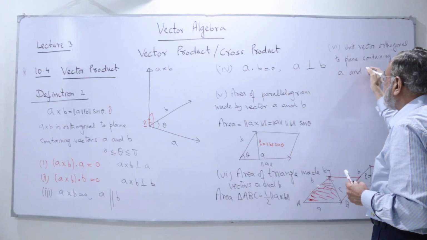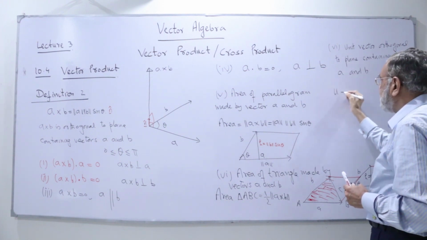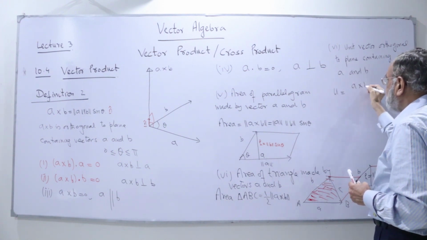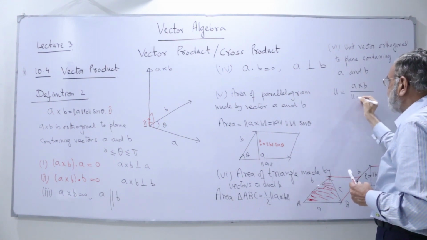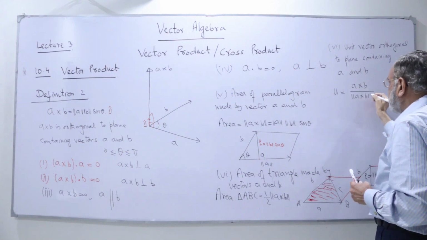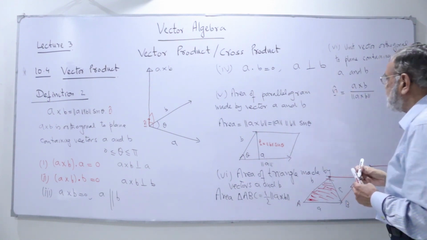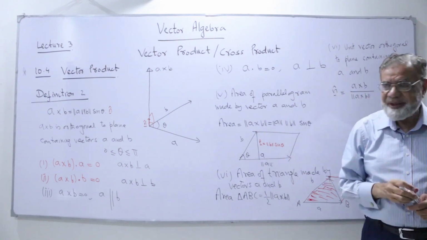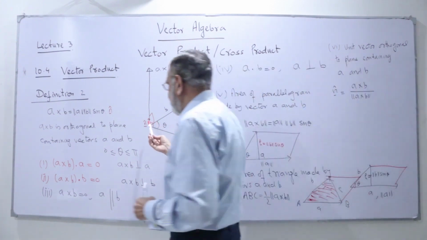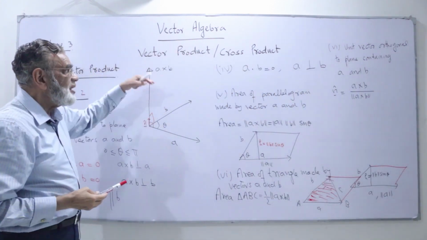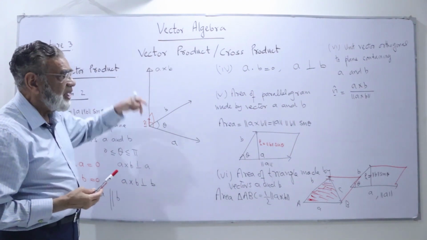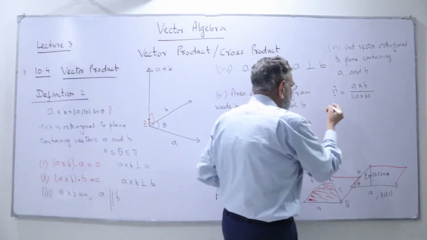What is that? This is my unit vector U. This is my vector orthogonal to A and B. I divide by its magnitude. That gives me the unit vector. Instead of U, I denote this by N. This is my unit vector orthogonal to the plane. I have seen it here. This is my N, orthogonal to this, along the A cross B. This gives me the direction.